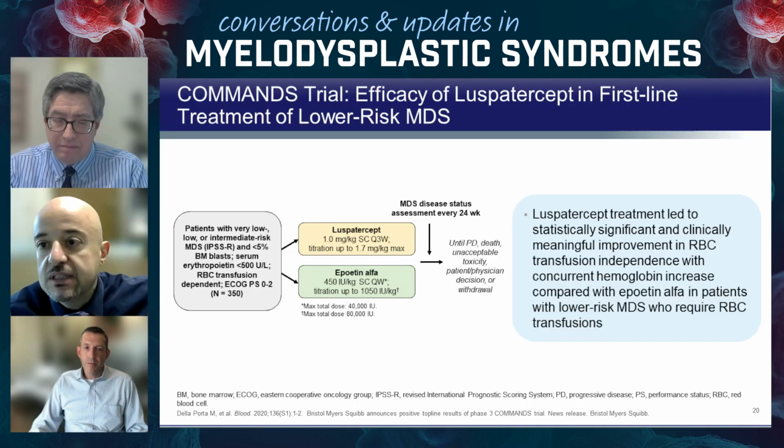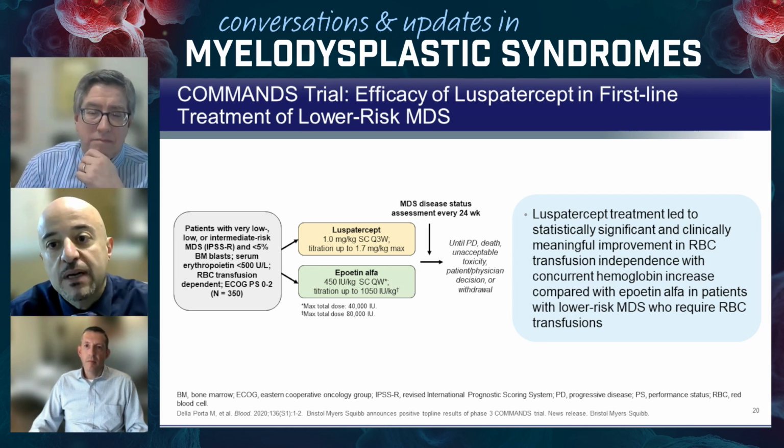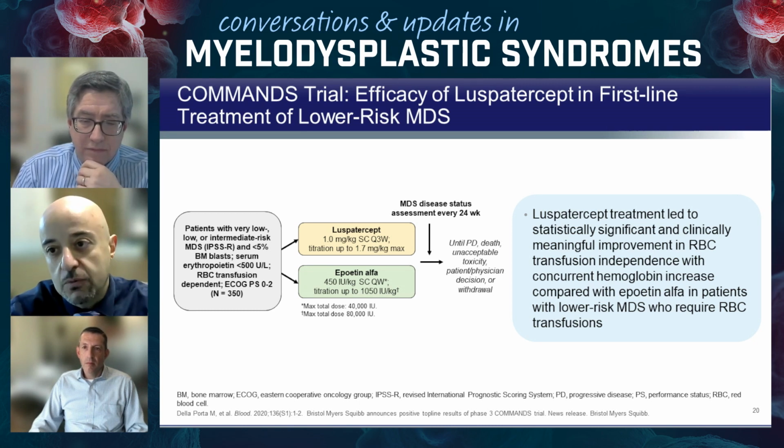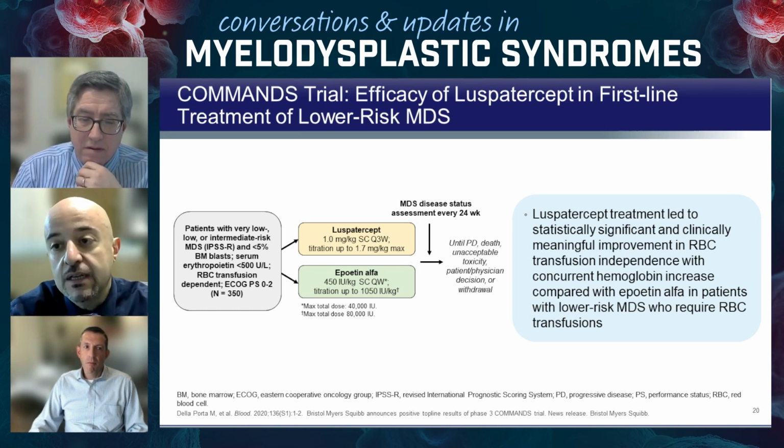Outside the RS or SF3B1, it's still investigational. There was a press release on a study called the COMMANDS study that randomized patients between ESA and luspatercept as an upfront strategy. So we have still to see that it was positive and met the primary endpoint. We have to see the data and see, are we going to move luspatercept earlier on in the treatment?